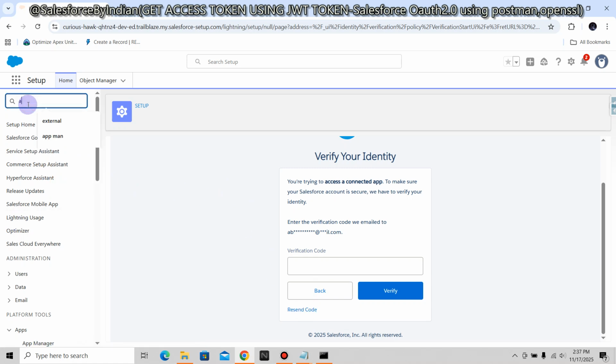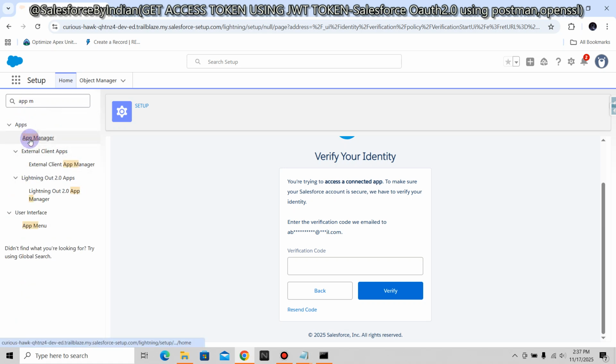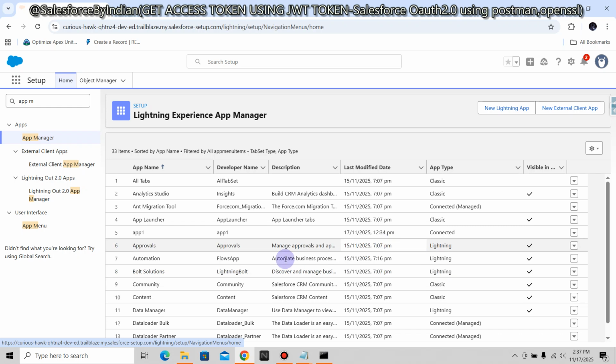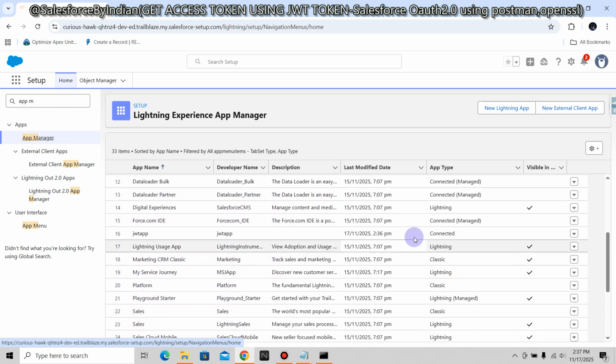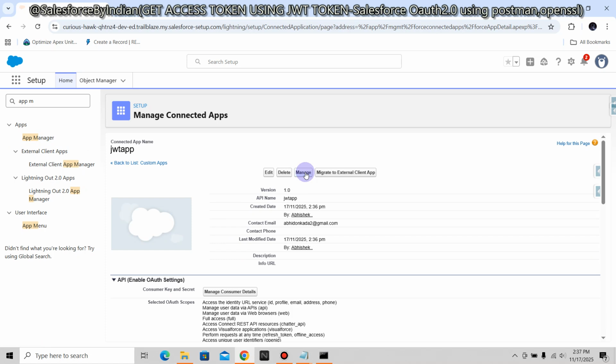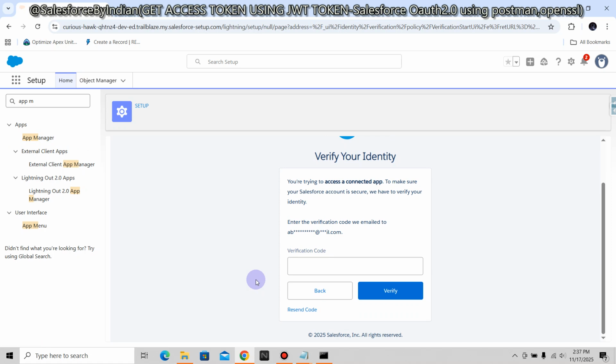Again, go to app manager, jwt app, view, manage consumer details. Now I got the code.